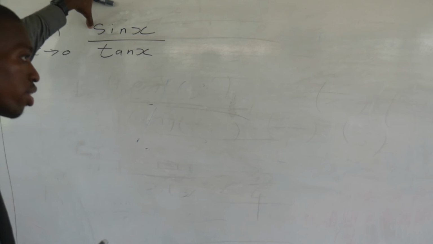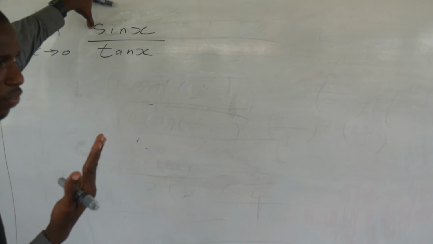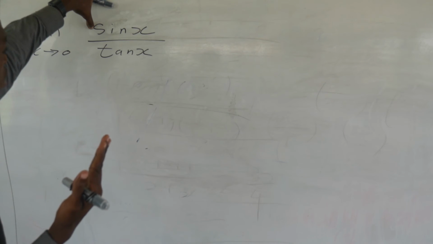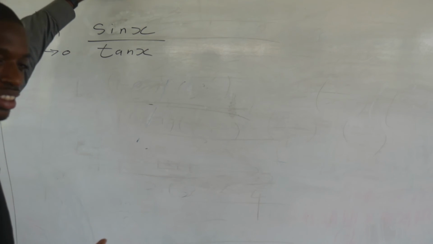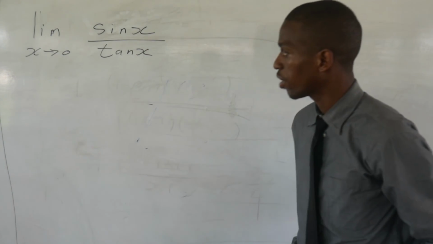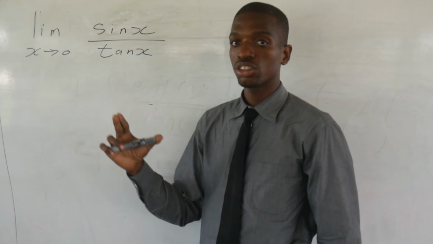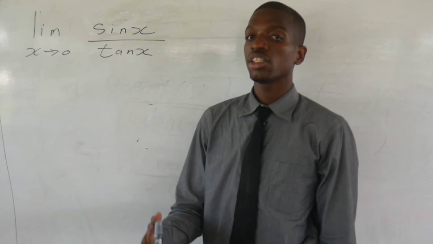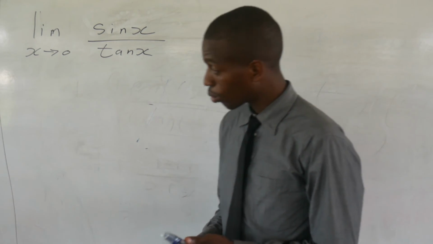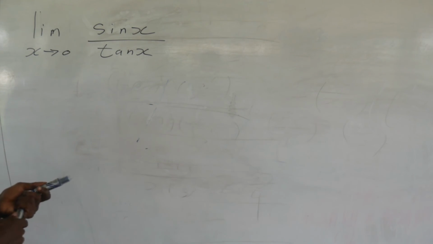But you remember the rule that says, if I see trig ratios that are not sine and cosine, I should, or you don't have to, but it is very helpful many times to convert all trig ratios as much as possible into just sines and cosines. So we have tan x, so let's convert that.